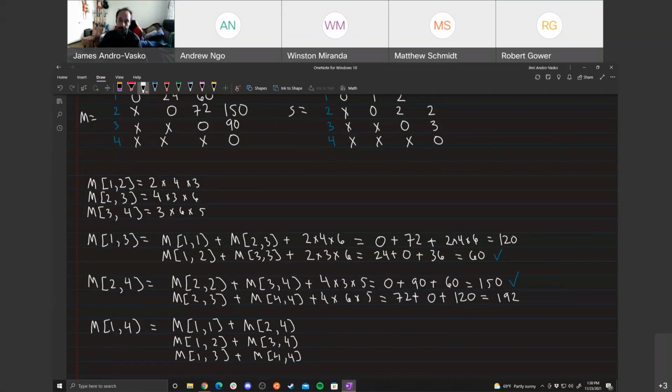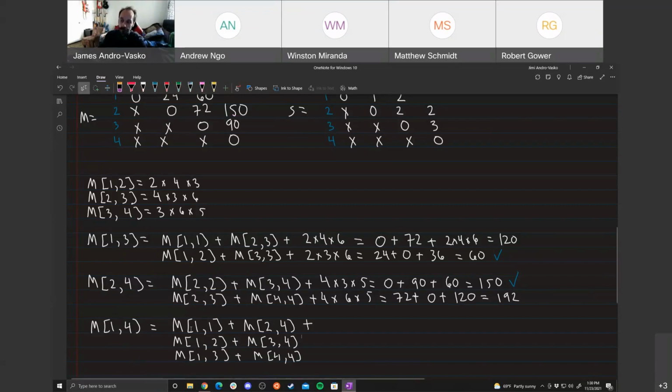So there are 3 ways we can actually do this, and we don't have to recompute because all of these results we already have. M2 comma 4 is the optimal number of multiplications to multiply matrices 2 through 4. We already computed that earlier. We have it right here, actually. We already have that answer, so we can reuse old answers. Let's go ahead and work this out.